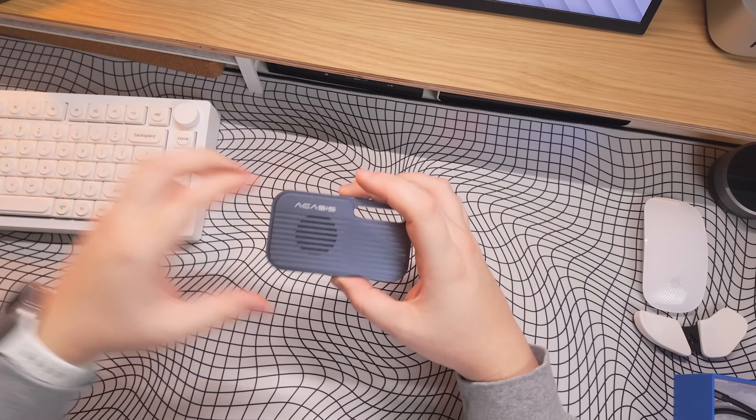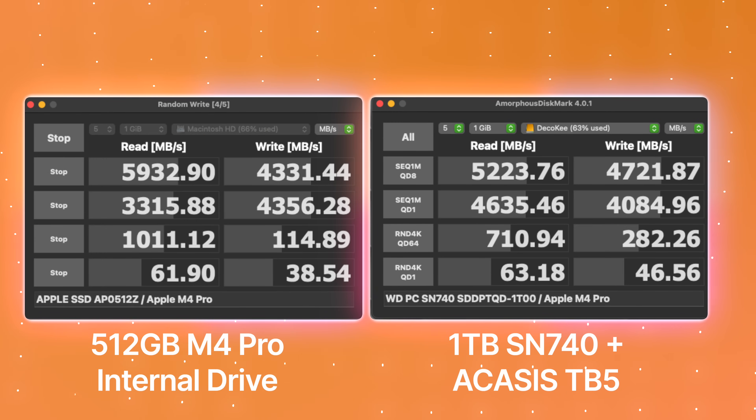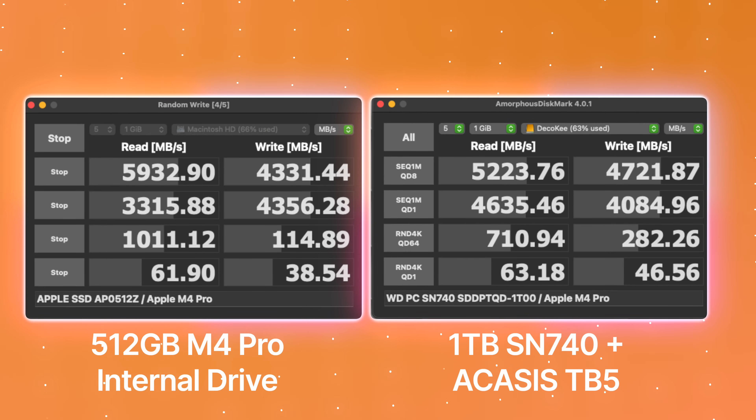Let me show you speed test results of the Akasis drive plugged into the Mac Mini, using the Amorphous Disk Mark benchmark. On some sections it beat the internal drive; on others it did not — but the main focus was showing the capabilities of this random NVMe I had. When I get the Orico two- or four-terabyte drive with higher speed specs, it should take full advantage of the Thunderbolt 5 enclosure and beat the internal drive in basically every test. A couple of added benefits: if your Mac Mini ever needs warranty service or exchange, you don't have to worry about storage since everything is on your enclosure. I'll be running most of my large apps and files from this enclosure, keeping it plugged in constantly. And if I ever sell or upgrade the Mac Mini, I'll keep the enclosure long-term since Thunderbolt 5 is very new and not going anywhere. This method saves you a ton of money over upgrading storage on the Apple website without sacrificing performance.